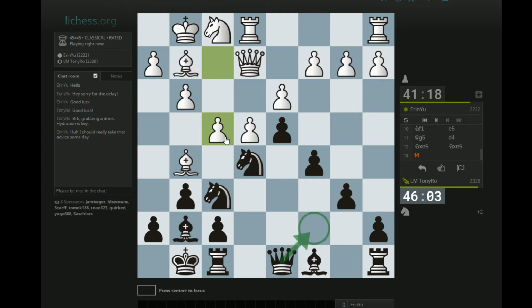Is there any reason why he'd go queen c7, f takes e5, knight g4, e6? I think bishop e6, e5, discovering an attack against the bishop. Knight d5 is... Oh, my knight is not on that square. Hold on. Queen c7 here, takes e5. Oh, I can just move the rook, I guess. Honestly, probably in that position, it's not even out of the question just to take on e5 and let him take on a8. I think that would possibly be even playable for black. Completely unnecessary, but possible.